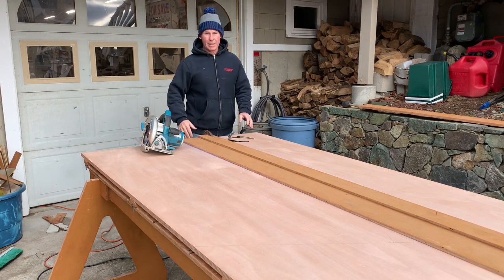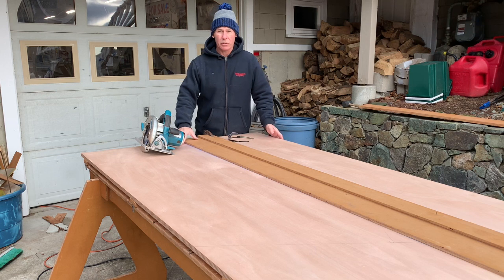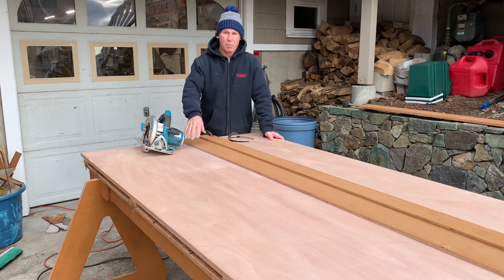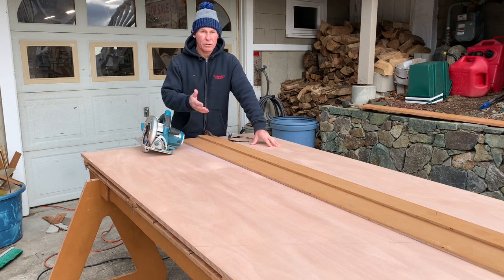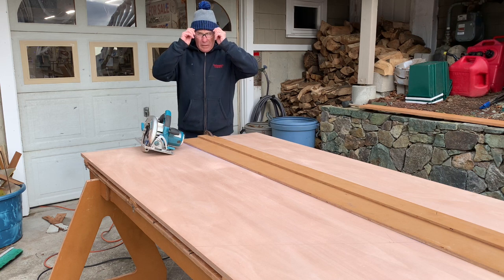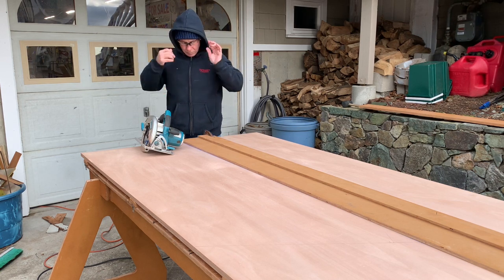What I'm going to do right now is cut the transom. This plywood is 3/4 Okoume plywood, 18 mil. I'm going to rip it up about 6 feet, and then I'm going to cut it across, and we're going to fold both sides together. That's going to make the whole transom. There was a little bit too much wind noise, so I had to do a voiceover.